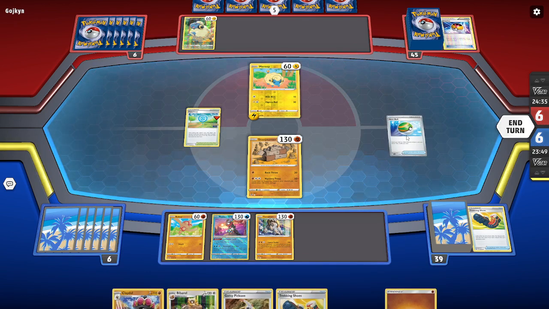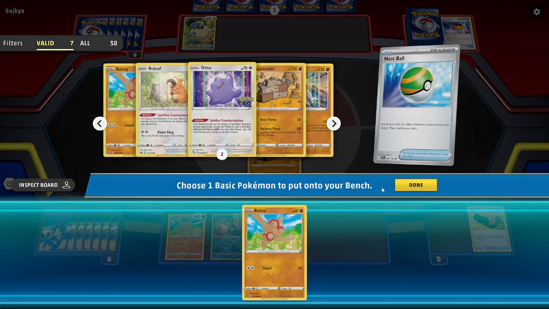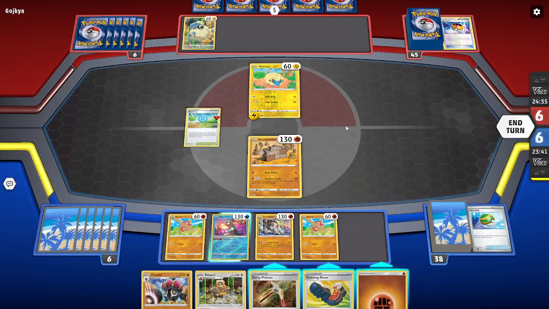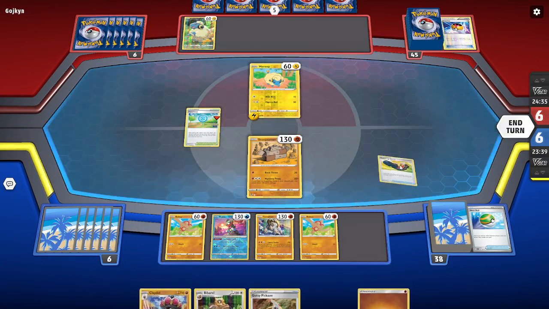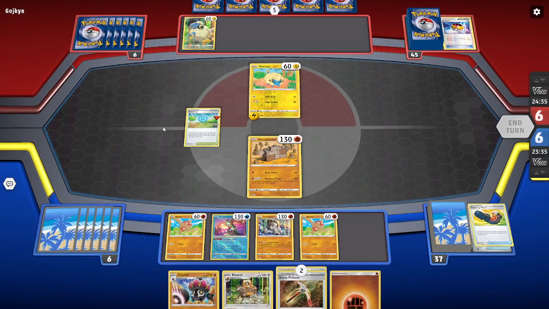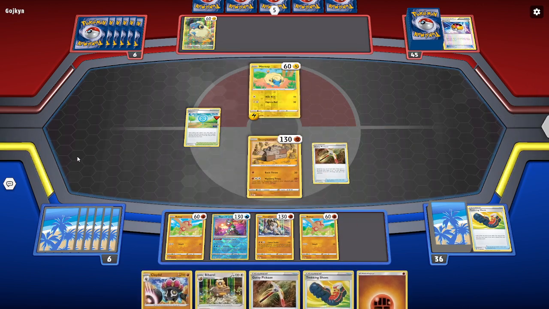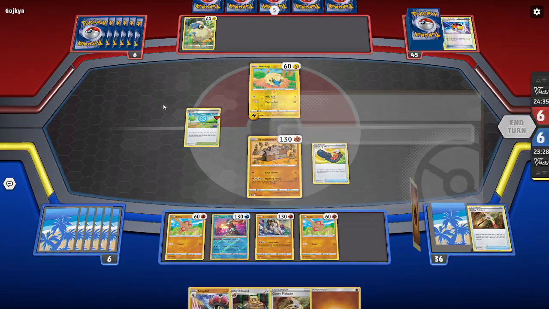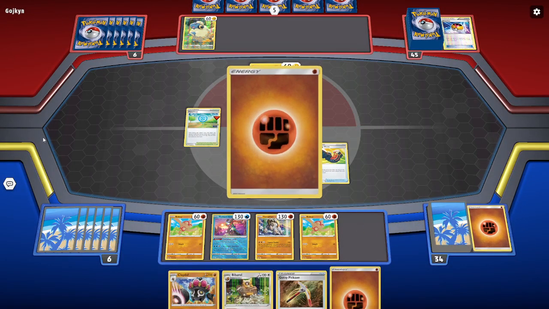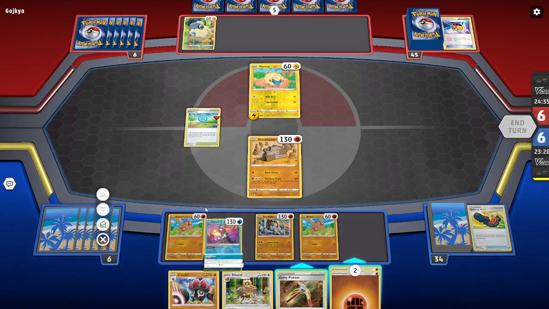So, basic Pokemon. I want to get down another Baltoy, because I need to get energies to attack next turn. I'll do Trekking Shoes. Yeah, sure. I'll take that. Let's see what I hit with this guy. Alright, that's useful. I'm going through a lot of cards here. So no energy in the discard. I like that. All right, energy in hand. That's fine. I will Radiant Greninja.